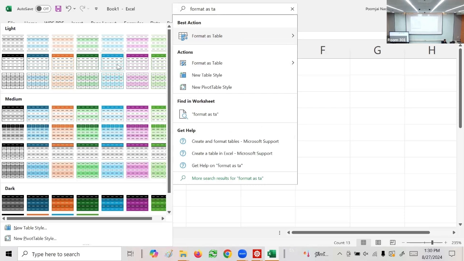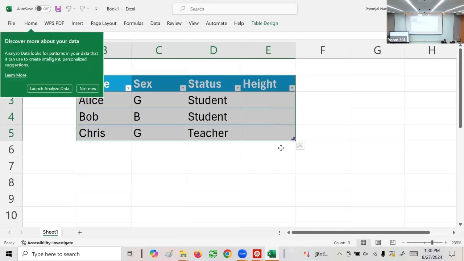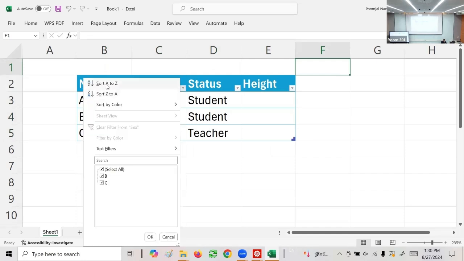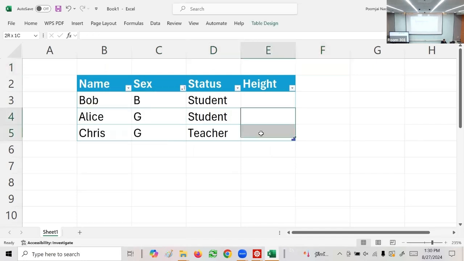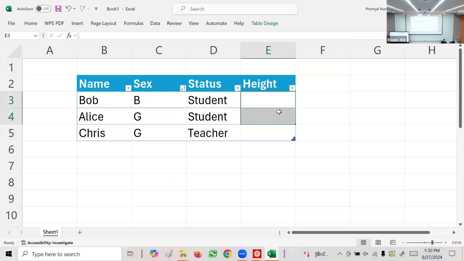Let's do this. My table has data. Now, if I want to average just by sex, I have to do this, right? Sort by sex and then take an average. Now, next thing I want to do is average by status. Then I have to do this again, right? It happens to be grouped already, so right. So it's not that convenient.